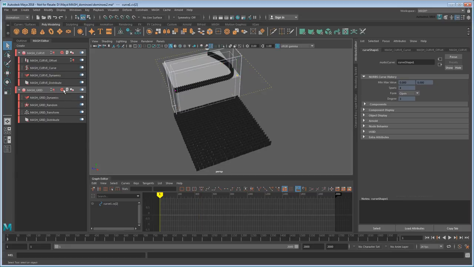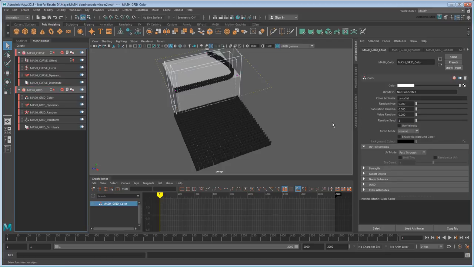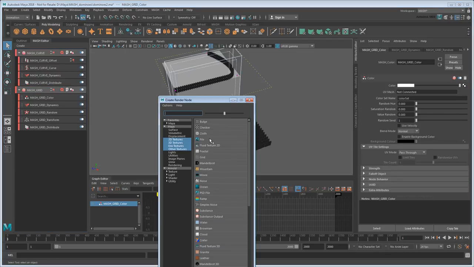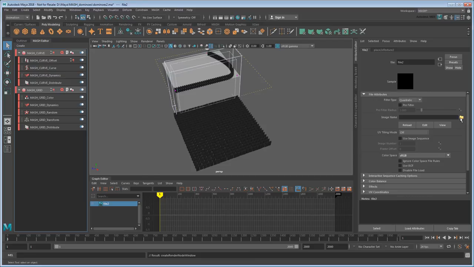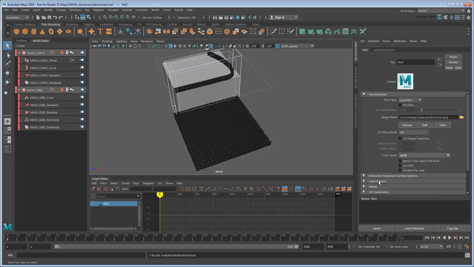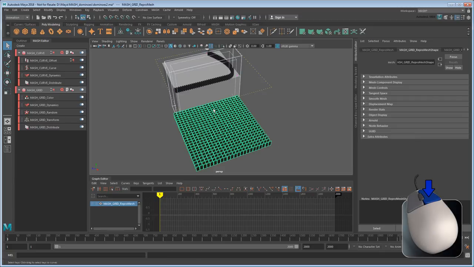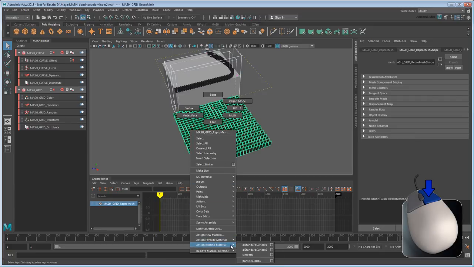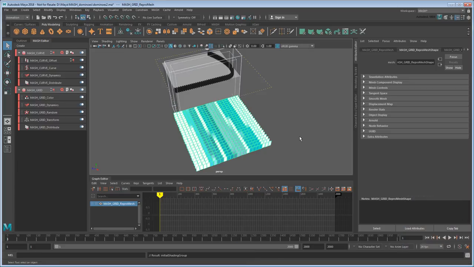By adding a color node, I can actually put an image on this. I'll just go over to the color palette and add a new file. And then select my image. Nothing appears yet because the dominoes still have an Arnold shader applied. I need to go back to the default material first. So I'll just right-click, existing material, Lambert 1. This colors each domino using color per vertex, or CPV data, but it isn't showing up correctly yet because we haven't oriented it. I'll just do that now using a plane as reference.